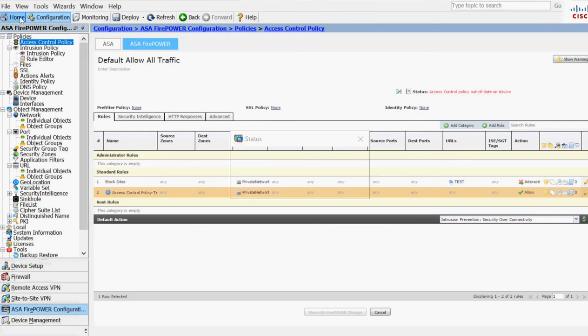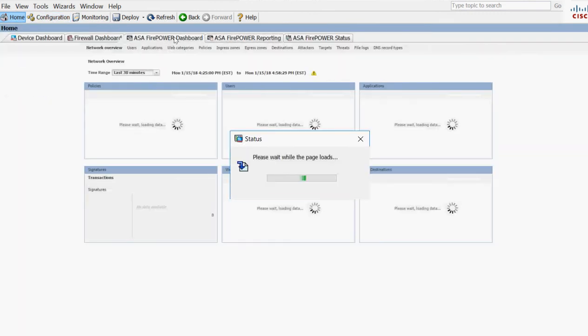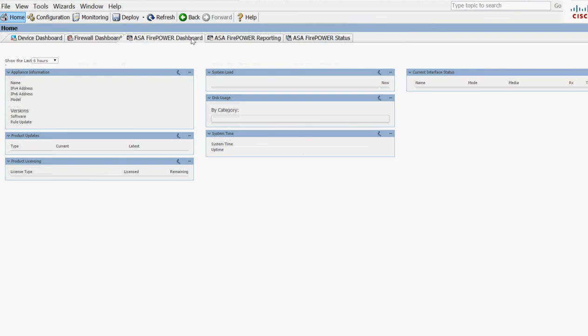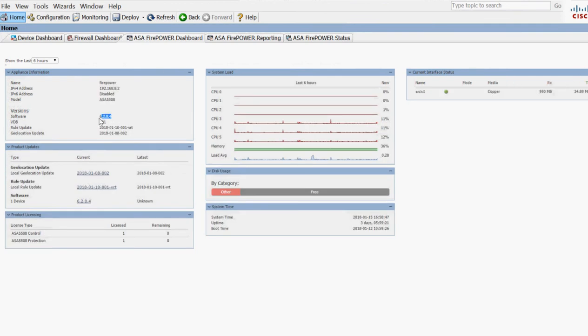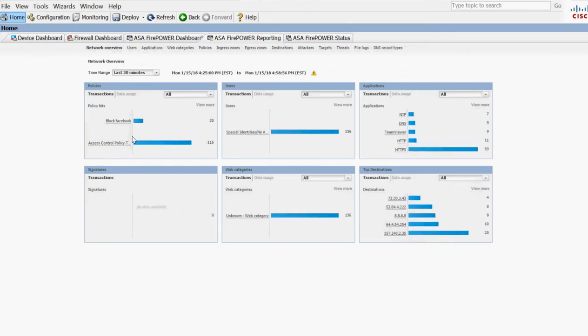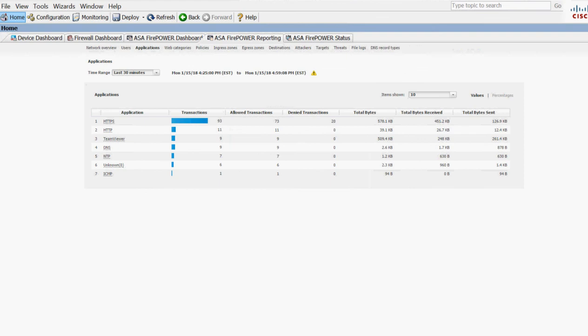And then even if we go to home, you can see, let me go to the ASA FirePower dashboards. So I have the latest version 6.2, and I have a rule update even from 2018 on my ASA device. And you can see whether my policy is working or not. I can go here and see all my data blocking Facebook. I'm getting all that data visually on the ASA FirePower reporting tab. And you can go further for further inspection, like which protocol I'm using, HTTPS or TeamViewer or any other application you're using. So that's very much it.